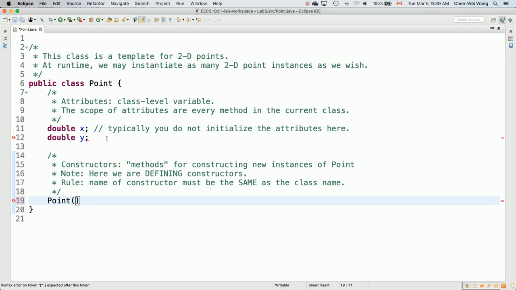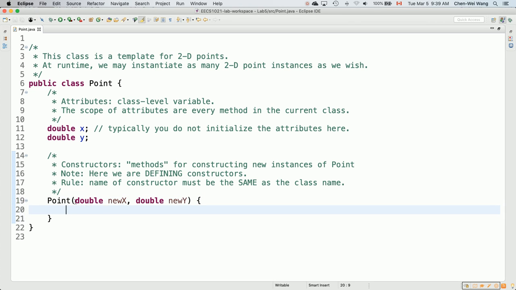Then you may supply as many inputs as you like. Let me write two versions for you, and then I will explain. Over here I've got Point, and then I'm just going to say double newX. The reason I choose newX rather than x is that newX is different from the name x, so we don't have any name clashes. And then we're going to say double newY. That's what I would do over here.